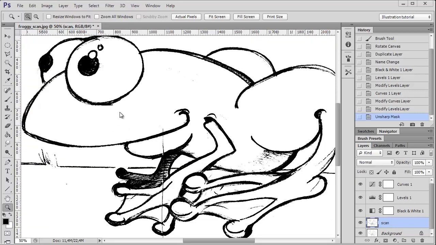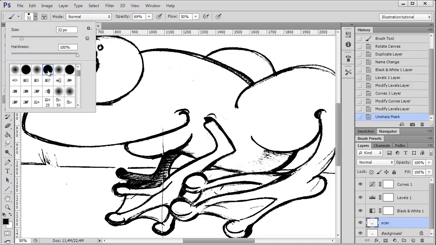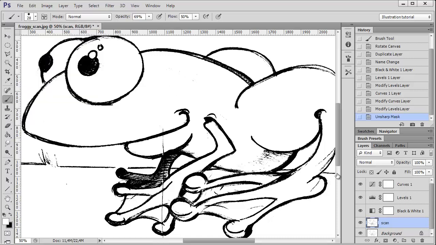Well, and then comes the hard part, the manual part. It's here where you would take a brush, and I would suggest you take a standard brush, probably precise, not too big. Set this to 30 pixels according to my drawing. And I'm going to use a white brush because I will start to clean up the white areas on my scan layer. So all artifacts we didn't catch in the automatic process, we need now to correct manually with brushes. So especially here those ugly stripes remaining from the scan.